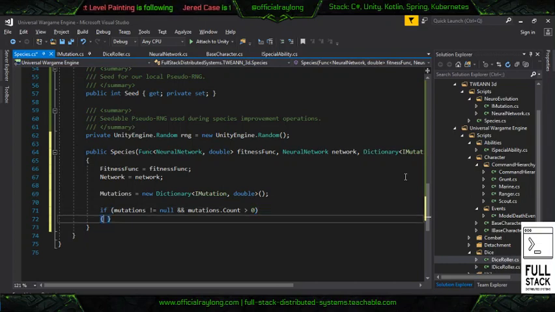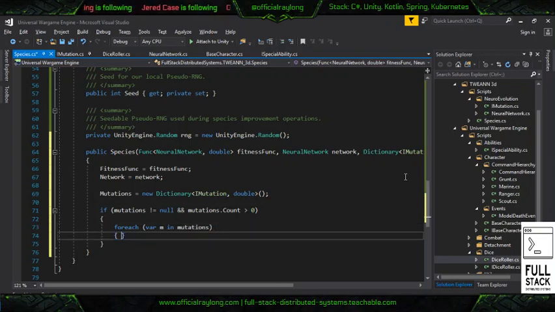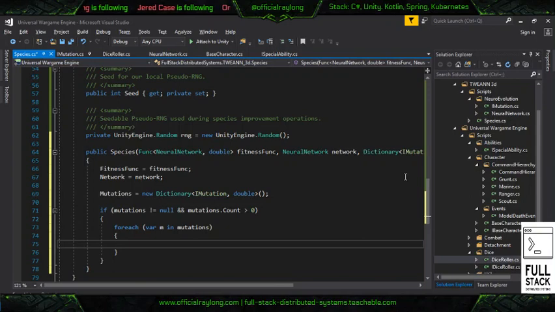What are we going to do? I'll tell you what we're going to do. We're going to populate this dictionary. For each var m in mutations. So we're going to spin through these as we say.